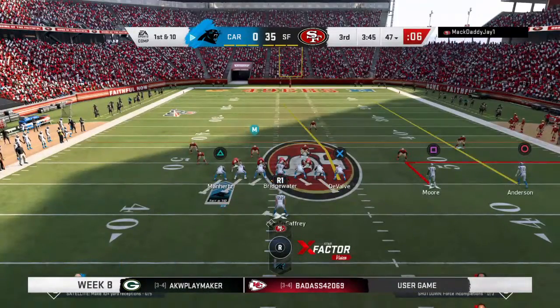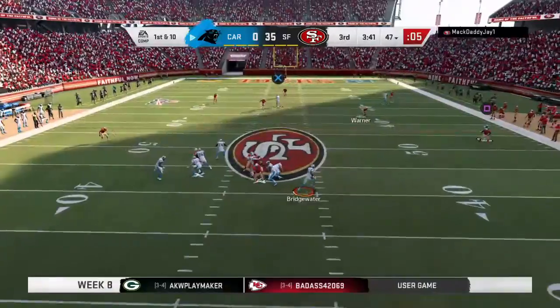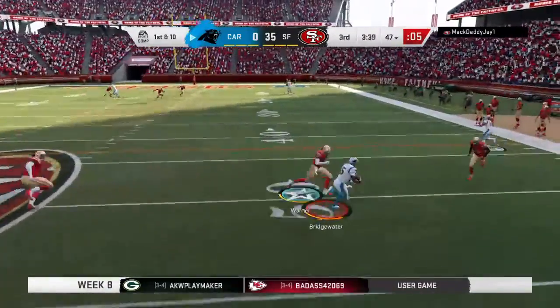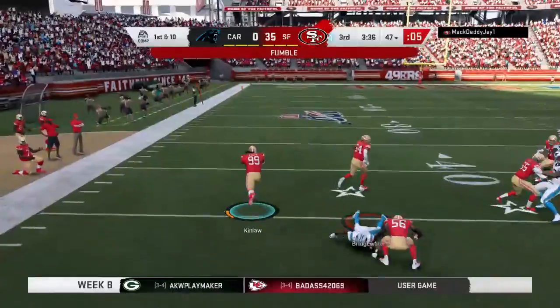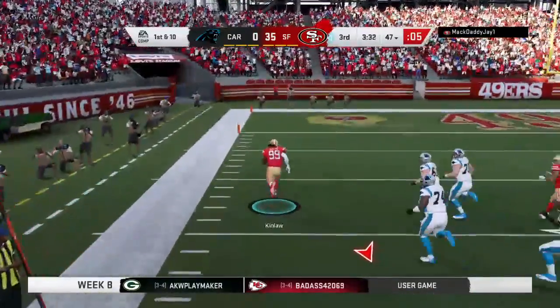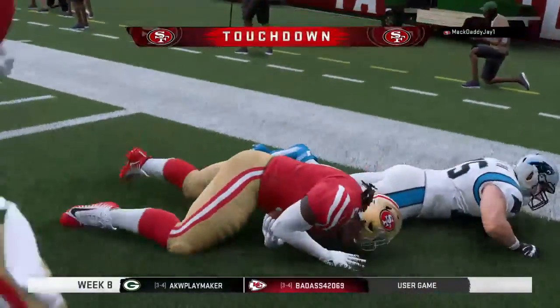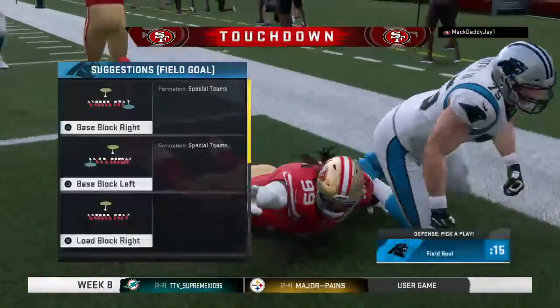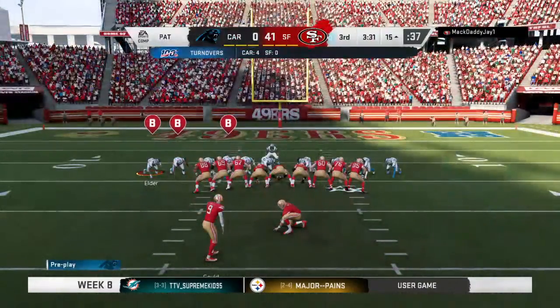A first down throw for Bridgewater. Escaping the pressure right. Now he's hit, and Bridgewater loses the football. And now this is scooped up by the 49ers. Does the big boy have the juice? And he will bring this one back. It's a fumble return for the 49er touchdown.